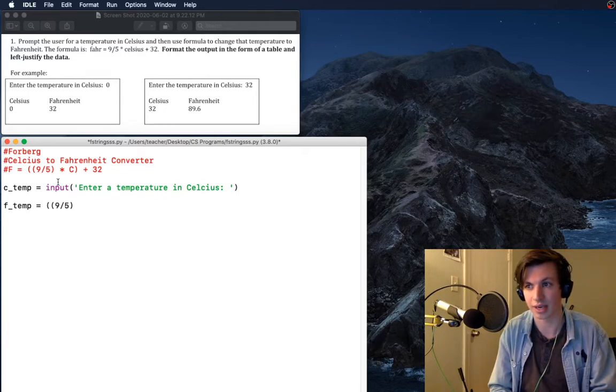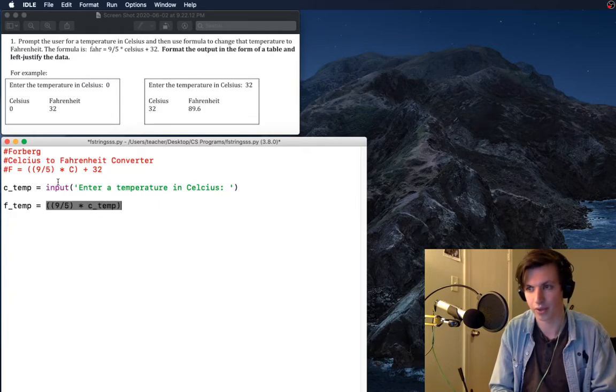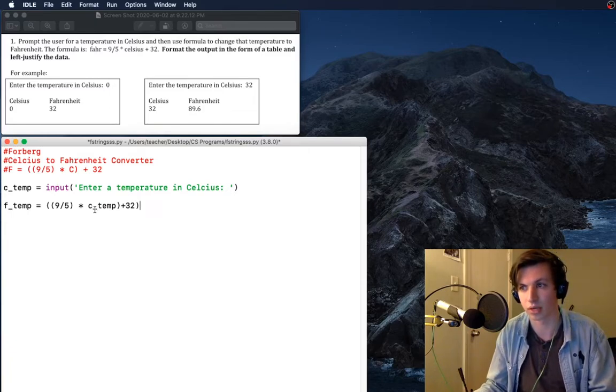So it's 9/5 times our input temperature C_temp, plus 32, and I can close the parentheses right here. Yep, all right, that should be good.